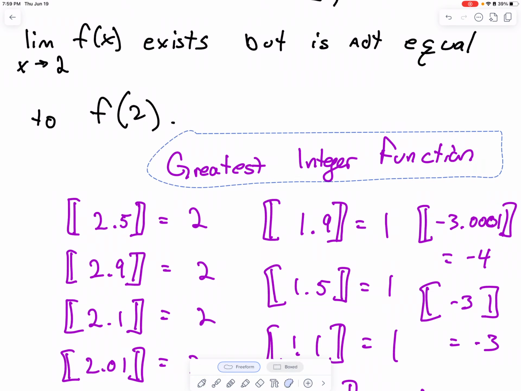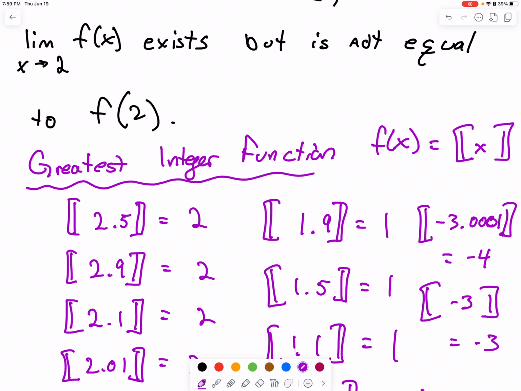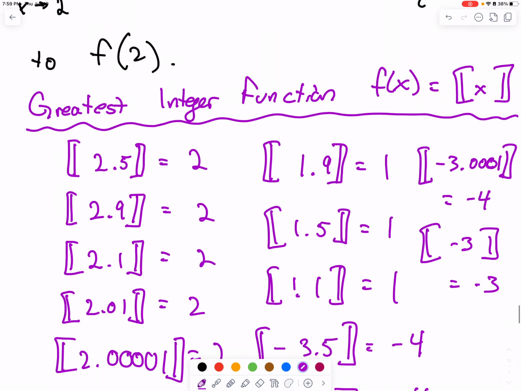And that's referring to this symbol. And the graph of the greatest integer function is called a step function because it's going to look like the stairs on a staircase, the steps on a staircase. If you were to look at this graph, it's kind of hard to visualize in a graphing calculator because it keeps trying to connect the vertical lines and it's not supposed to. It's supposed to be a whole bunch of gaps. But the graph looks like the steps on a staircase. So this is called a step function.